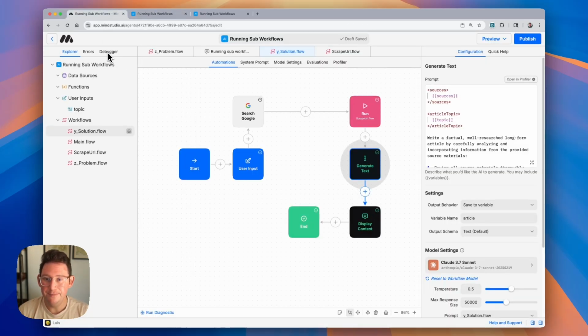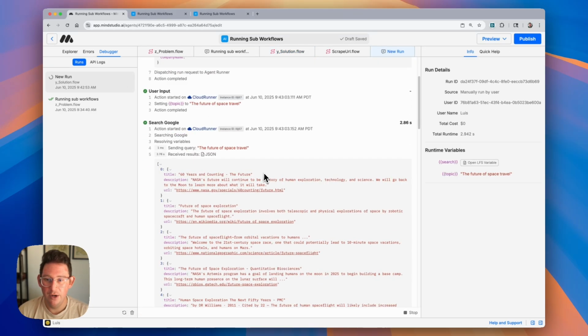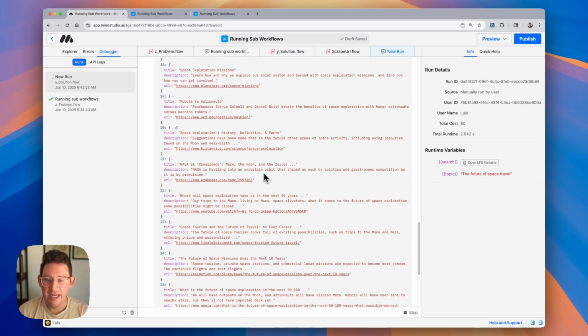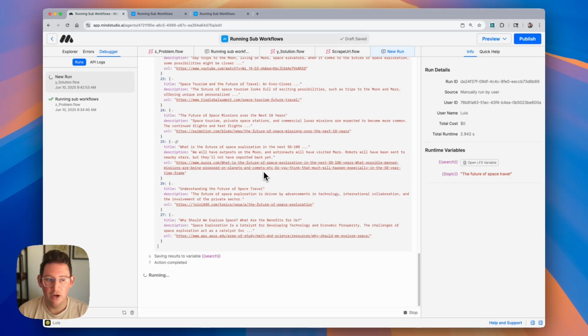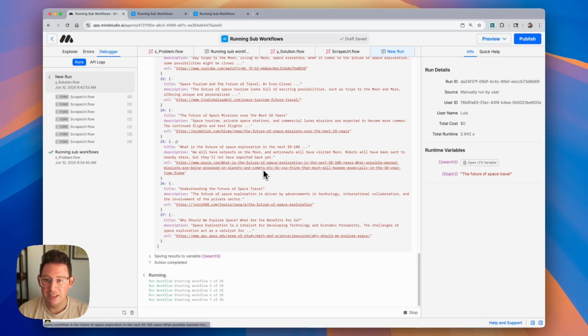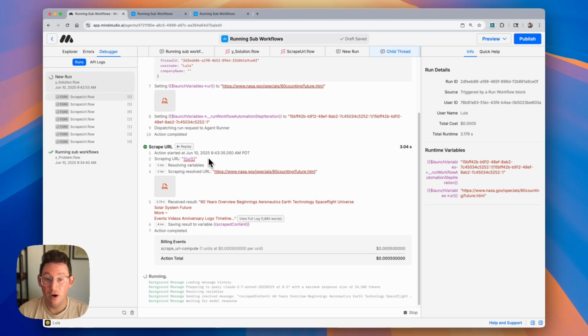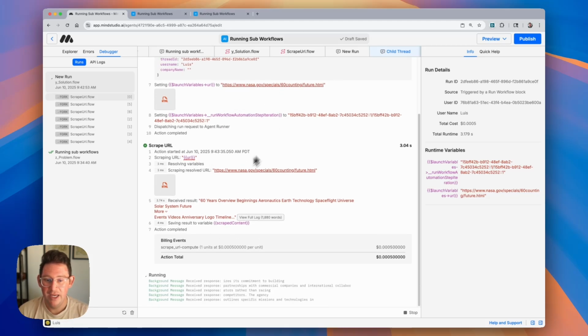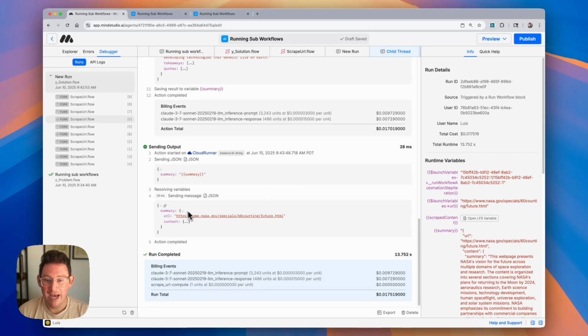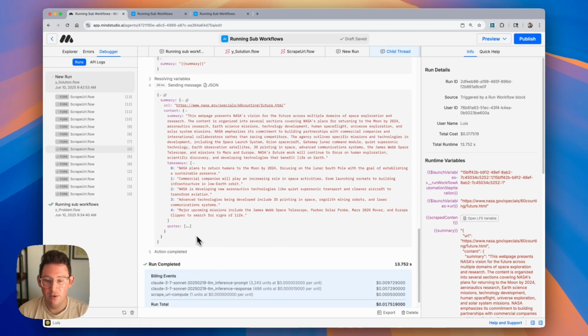And if we look in the debugger, we can see that this new workflow is starting to run. We get those results back. And then as we scroll down the workflow, it will begin to run all of the sub workflows. So you can see here that it's kicked off several sub workflows, and we can look in each individual sub workflow to see what's happening in the background. You can see that in the sub workflow, we're sending through the item, which is the URL we are extracting. So it's taking that URL, it's then scraping that URL, and then it's running that text generation block and passing back this output, this summary, which includes the URL, the content, our key takeaways, and our quotes.